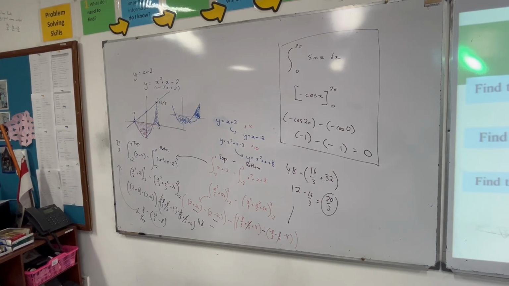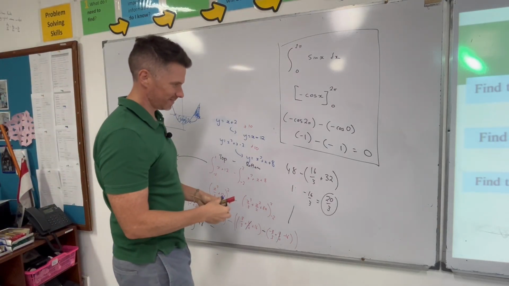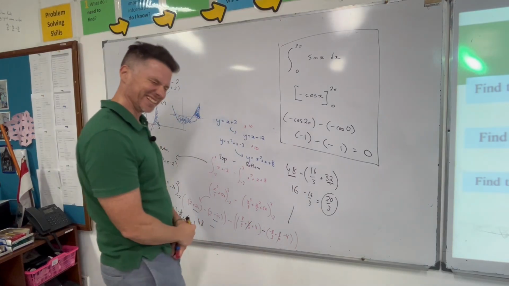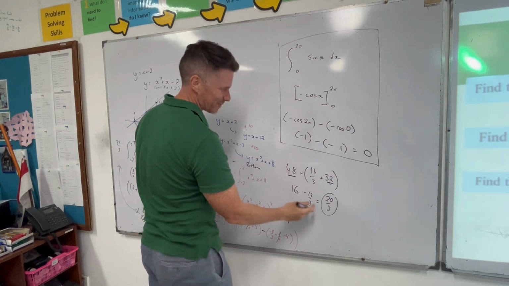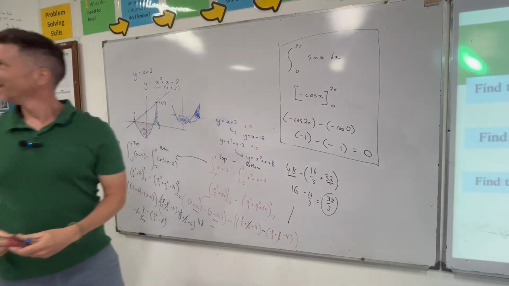Maybe it's not 16 plus 32. Maybe it's 16 minus. Plus. No, it is plus 32 because that's 16. But when you expand, isn't it supposed to be 48 minus 16? Wait, by 3? It's just not 12. Where did we get 12? 48, 16. Well, that's 48 over 3, which makes this 32 over 3. How did we get to 12?